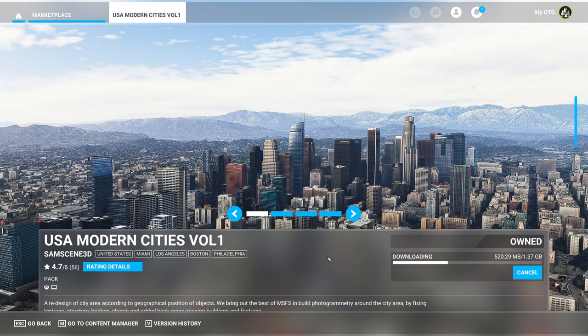Oh, Zoldrin says the Airbus FS Academy was pretty good. You preferred the FSX IFR lessons. I never played FSX. Are there built-in lessons? Modern Cities on my wish list.